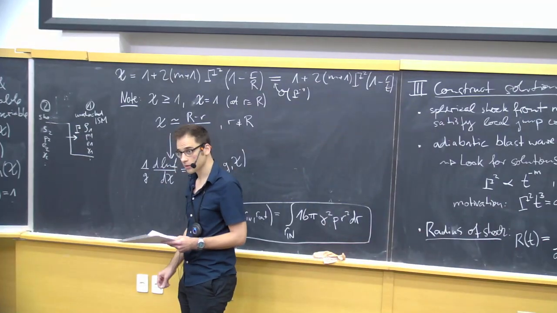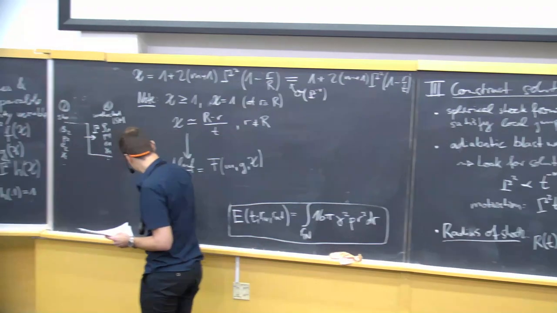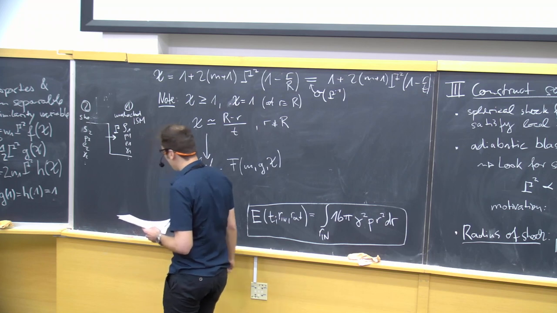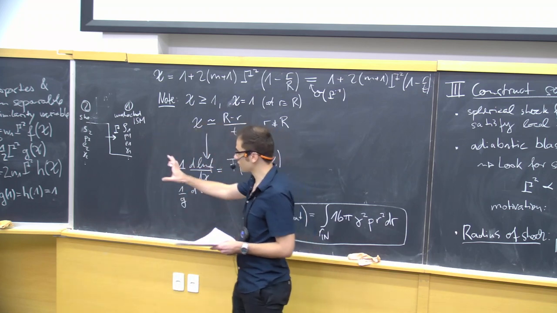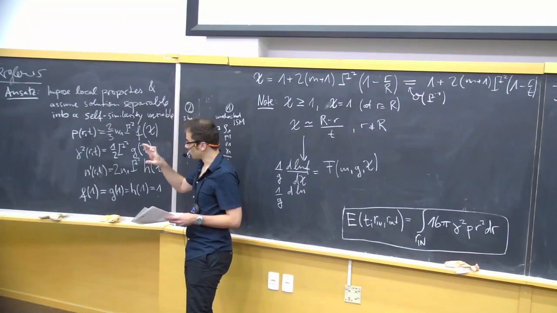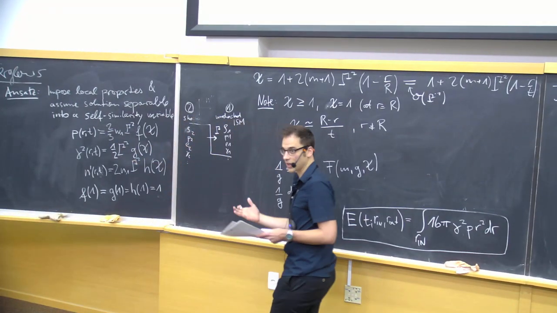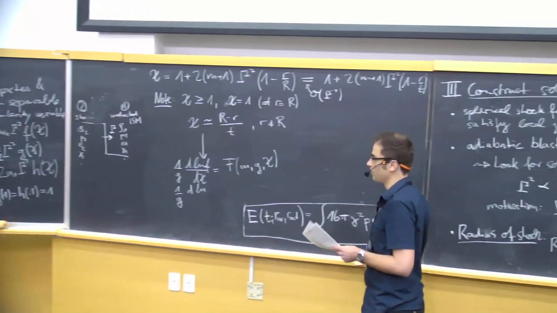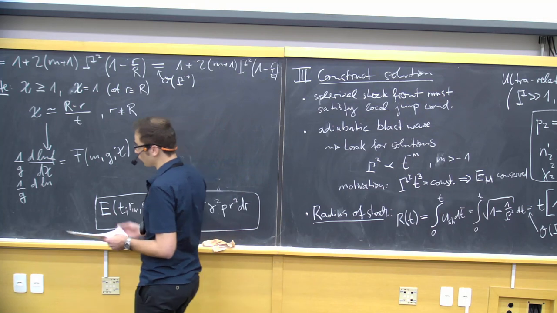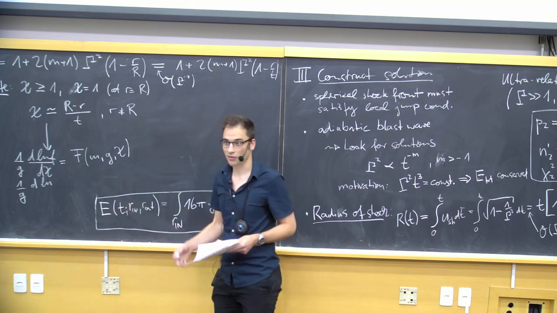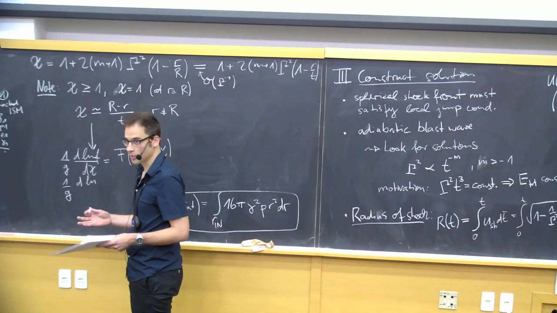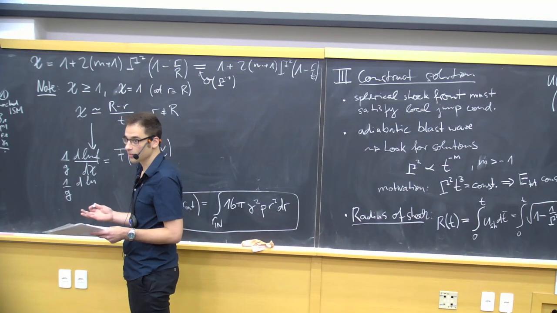Yes? Yeah, this is also something in principle you could do. So this is just a very simple sort of physical approach where you use the jump conditions to construct an analytic solution. There may be other ways in which you can of course solve the equations with more or less effort, certainly more effort. But this is a fairly simple way of constructing analytically this blast wave solution.